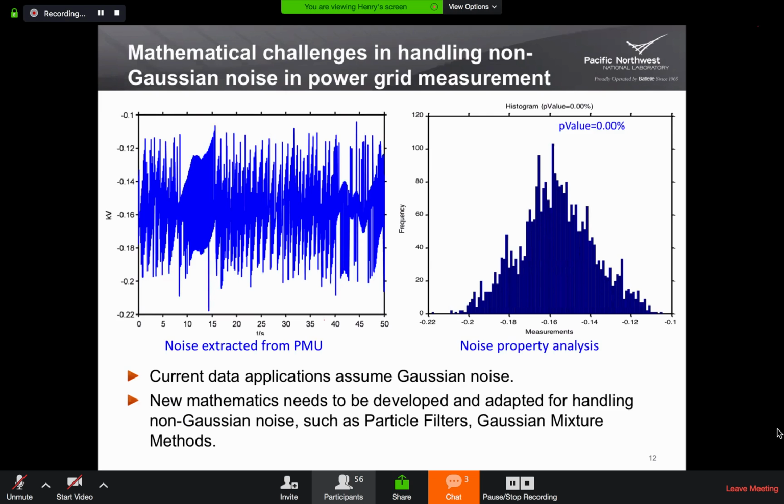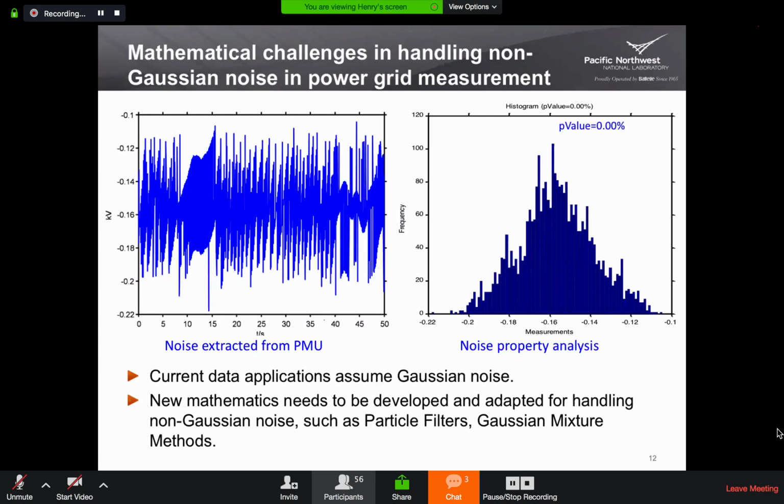And then how can we get it into the database and be able to ingest, retrieve, and curate the data, and how to use the data to support analysis, so we can easily manage the kind of data interactions, and also challenges regarding the speed, regarding mathematics, like this non-Gaussian problem. So there's a lot of things that need to be done. I guess today I'm providing you more questions than answers.